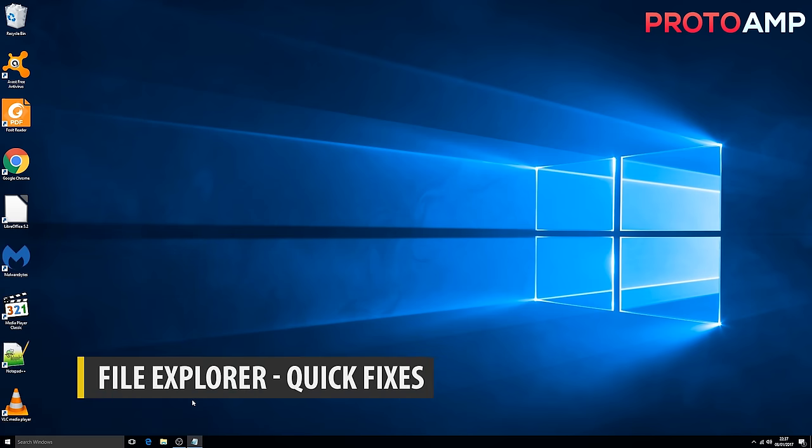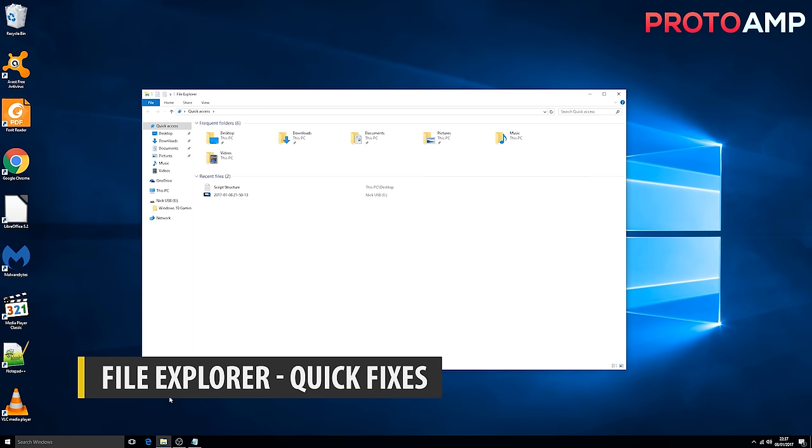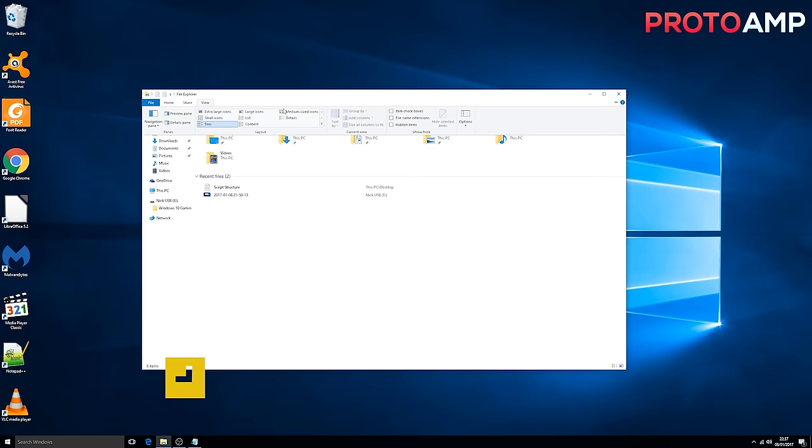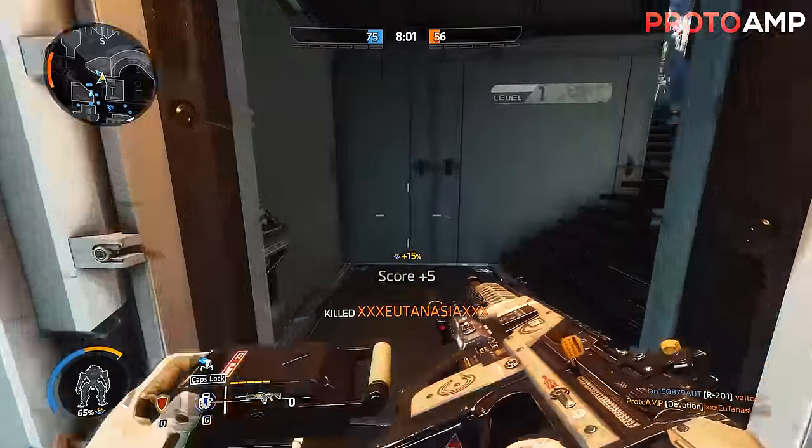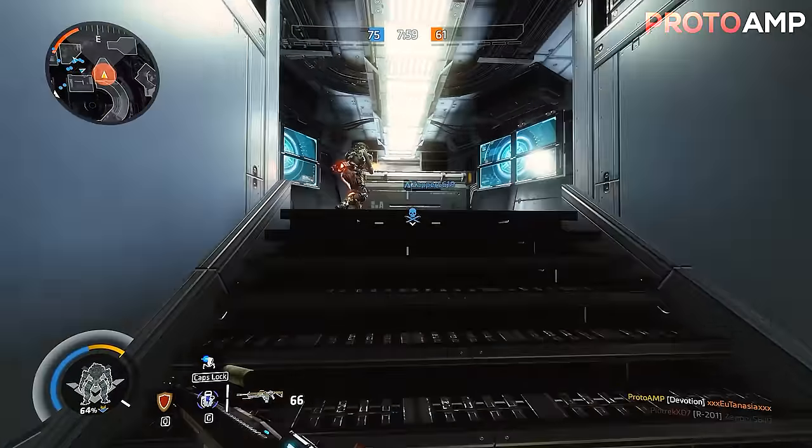In terms of making File Explorer easier to use and manage, open File Explorer and click on the View tab at the top. This should give you some more options and then check File Name Extensions. What this does is it tells you the end of the file name without having to fumble about in the properties just to see it.